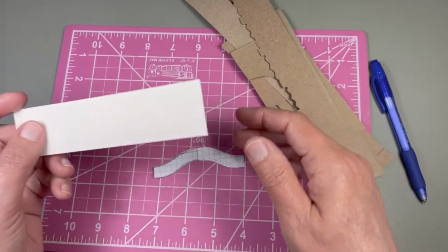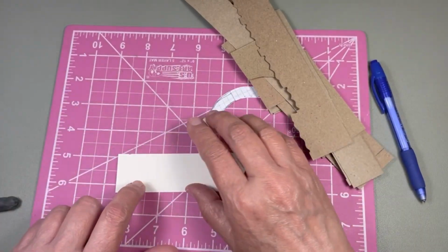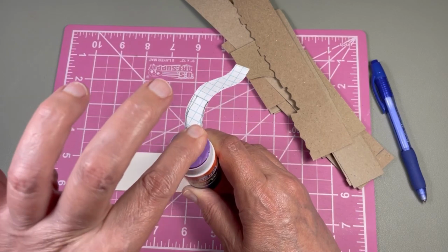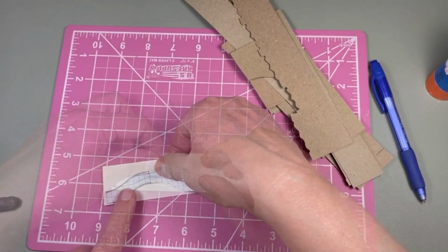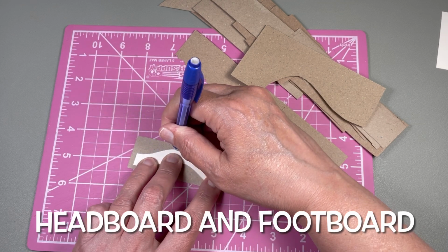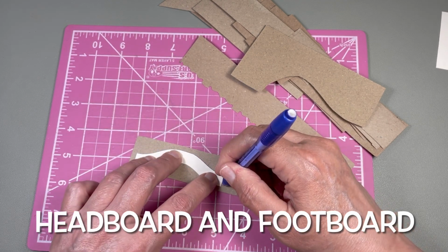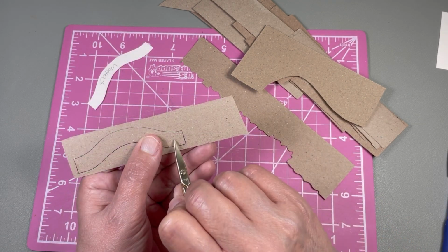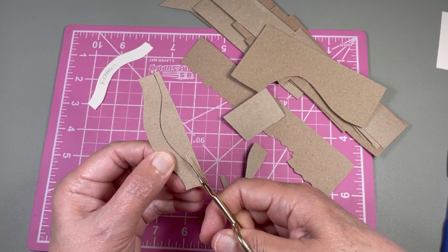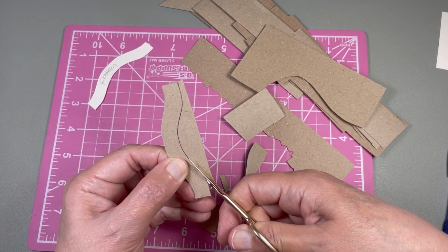To make my pattern stronger, I'm gluing it down to some cardstock first. It's also easier for me to trace around cardstock than just plain paper. I'm tracing my pattern onto cardstock twice to create the top part of the headboard. I'm cutting on the inside of the line and not the outside. That way I don't change the size accidentally.